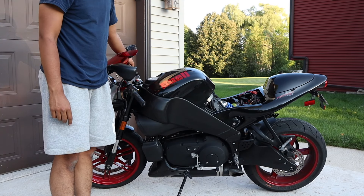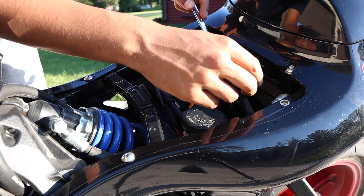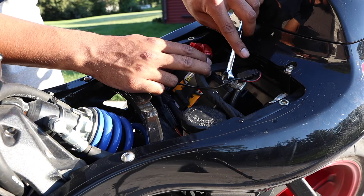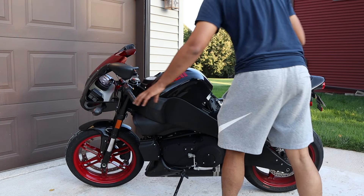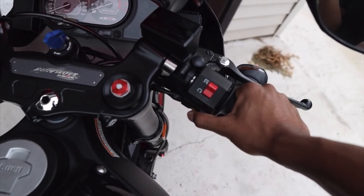I realized this when I was putting the battery back in after diagnosing everything and thinking that the starter just put load on the connector, but no. When I went to put the battery in, I noticed the negative terminal was loose. At the time, I didn't use any Loctite, and I knew in the back of my head that I should be using Loctite. I just didn't have any, and I was going to come back to it at a different date.